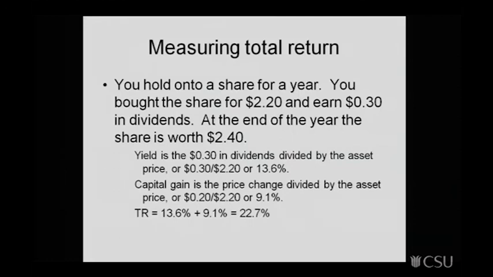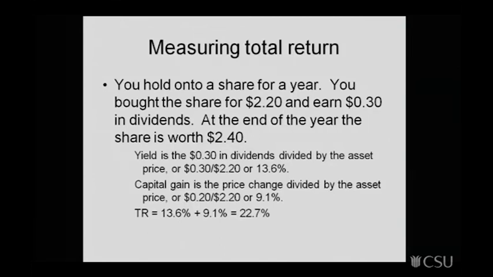Well, you can break it down into those two terms, right? The yield and the capital gain. So the yield is the income that comes to you. That's the dividends. So you earn 30 cents in terms of the yield. Now, you want to present that income as a percentage of what you put at risk. How much value you have at risk in order to earn that 30 cents. Well, you paid $2.20 for the share, so that would be the appropriate value at risk to think about. So you're going to divide 30 cents, the income, by $2.20 and get a number like 13.6%. So you're saying your yield return over this year has been 13.6%, the income part of your asset value.